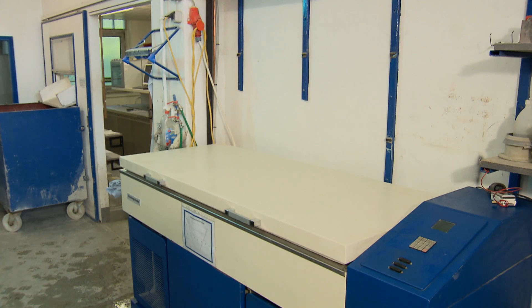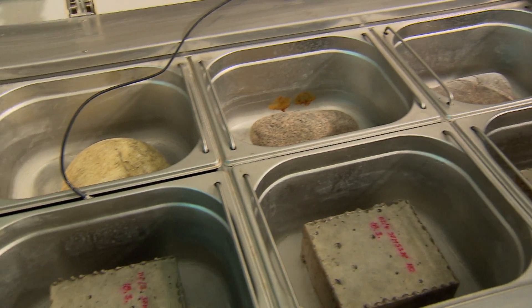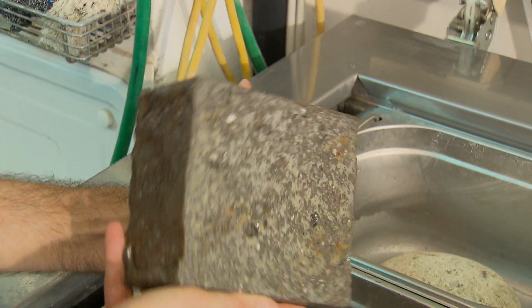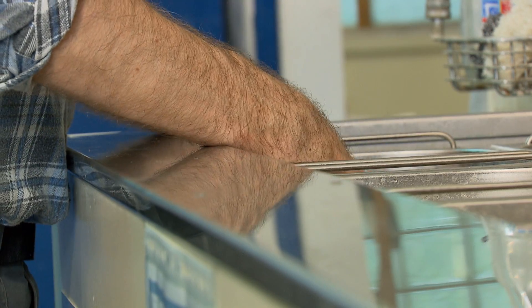Engineers are carrying out additional tests with recycled concrete samples in the lab's cold chamber. These tests indicate that recycled concrete is far more resistant to frost and de-icing salts than previously thought by lawmakers. The state of Rheinland-Pfalz has a research project aimed at changing current regulations to substantially increase the amount of recycled aggregates used in concrete, and at processing all the materials found in construction waste in order to reuse them — creating a closed cycle of materials within the construction industry.